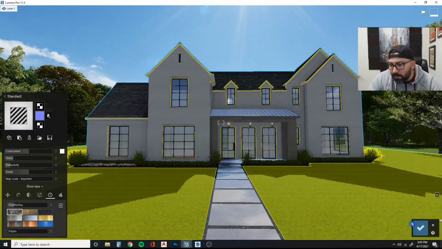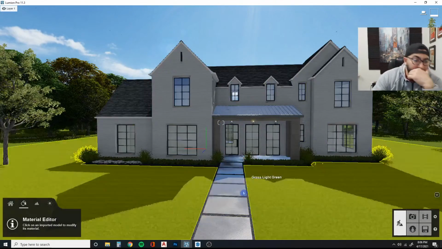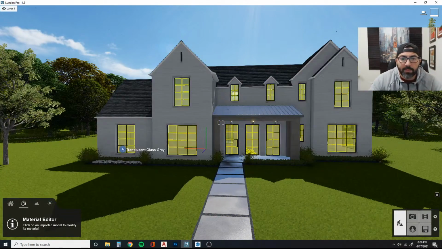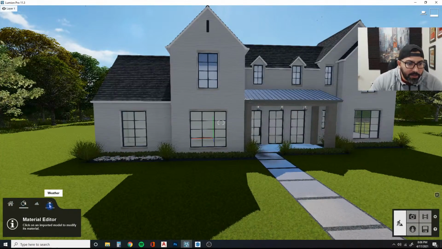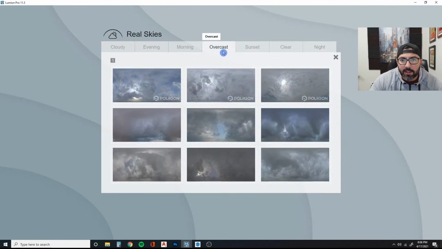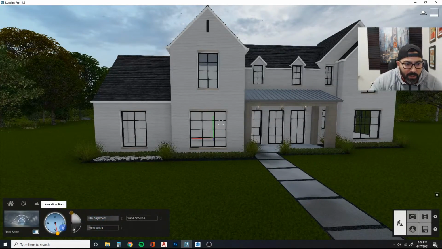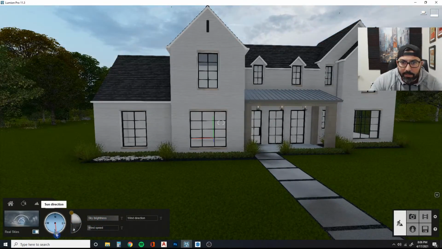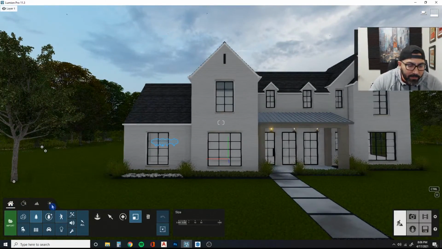Okay, so to make this rendering come to life a little bit, we're going to need some lights and some furniture inside this house. So what I'm going to do is go to these preset environments. Let's go with an overcast look, and let's see if we can go here, and I don't know if it'll let me brighten it up. Maybe about there. I'll leave it there. So this way I can at least see what's happening when I bring in my lights.